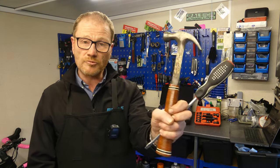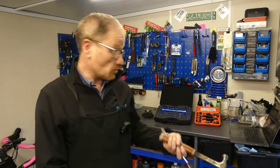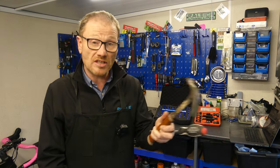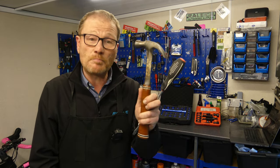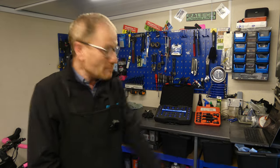So what can we take from this? The hammer and screwdriver removal technique. In some cases, as we proved with the hump wheel, you can't even use this. In other cases, if you are very careful, you can carefully tap bearings out with this. But it is literally hit and miss.